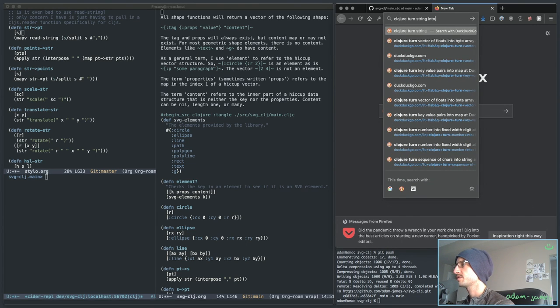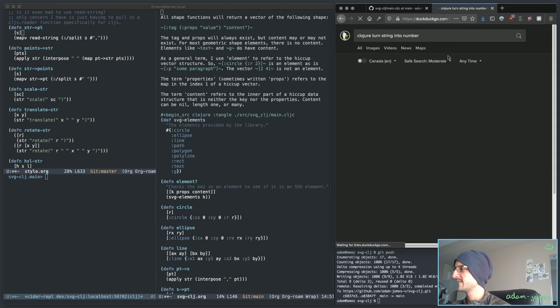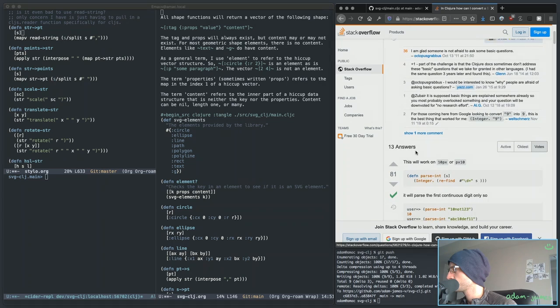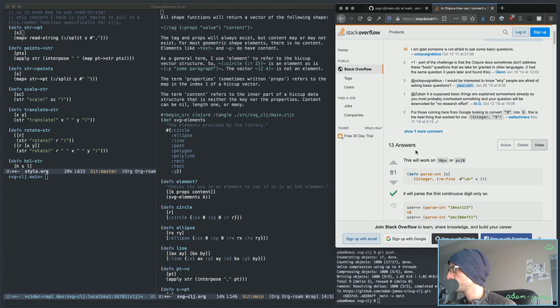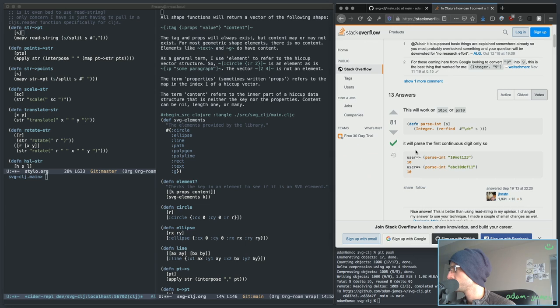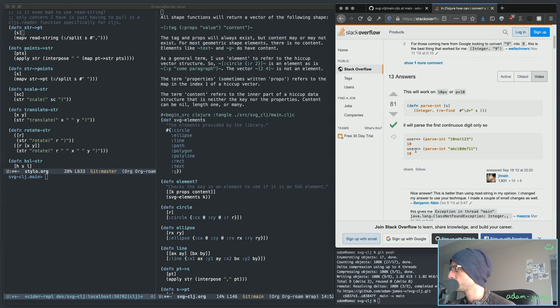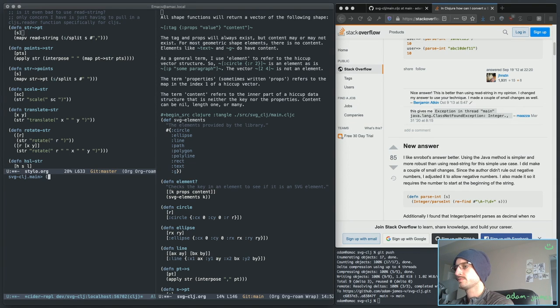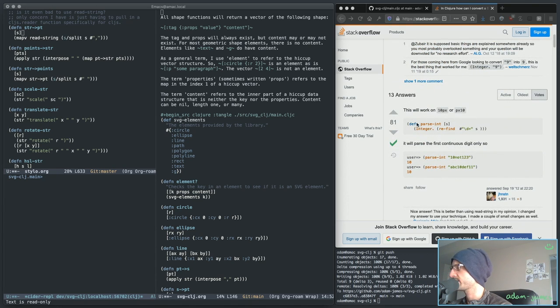Clojure turns string into number. Wonder, parse int is apparently not here. Oh, because I have to define it, of course.